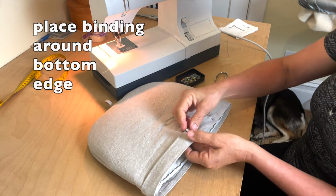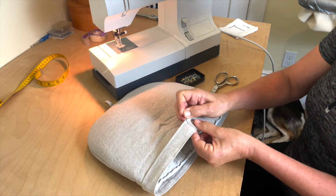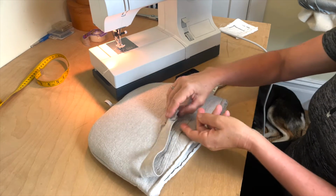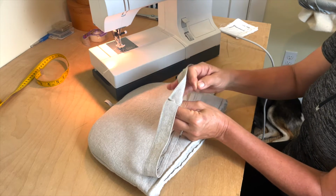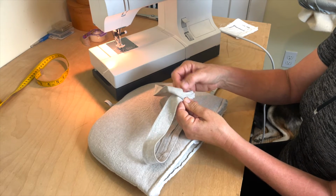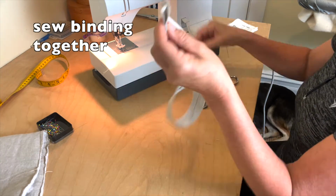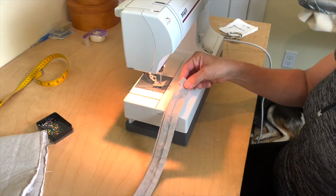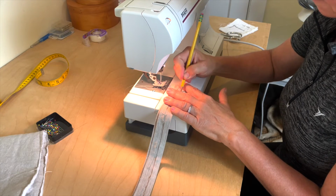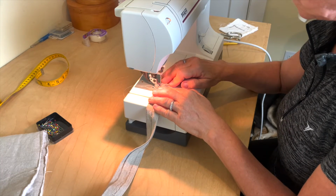Now I'm attaching it to the bottom of the cozy and finding the middle, finding where the 2 pieces meet. I pin them together, and then I take the pins out again. Now I open it up very carefully and place the pin right where those 2 pieces meet, where I need to sew the binding together. Now, since it's difficult to sew right over a pin that way, I will take it out and just use a pen or pencil and mark it so that I know exactly where to sew it together. Again, simple straight stitch, sew it together.